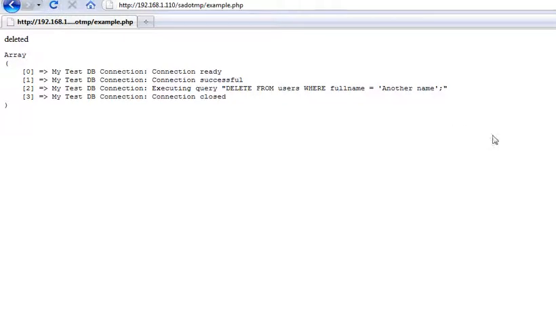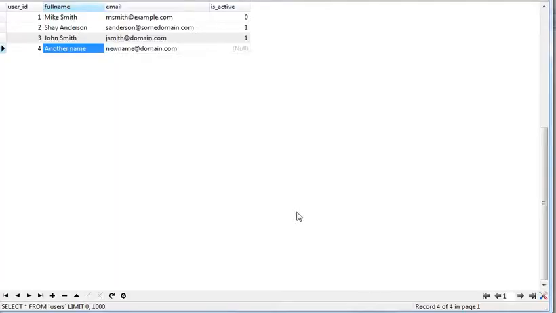Test that. It's deleting, and it's deleted. Those are the most common methods used on the connection class.